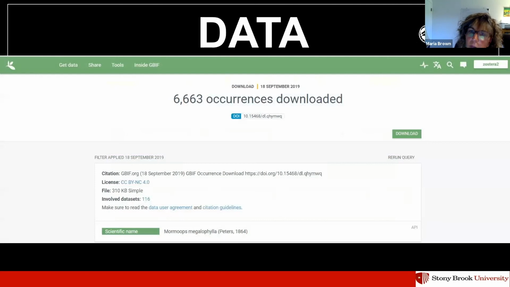So this is just what GBIF data looks like. You create a free account. The students then can figure out how to download the data. We would keep a spreadsheet going. We knew exactly what the URLs were for these downloads, and they would have to keep track of all of this to put into the metadata, because they had to design all the metadata and the protocols for the metadata as well.